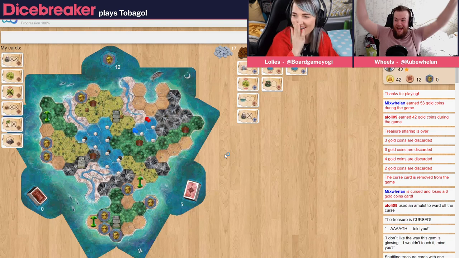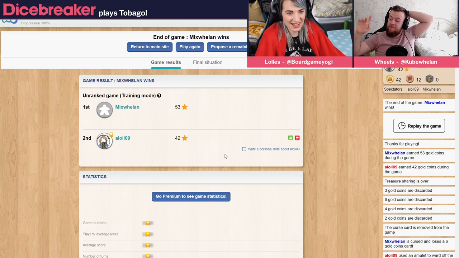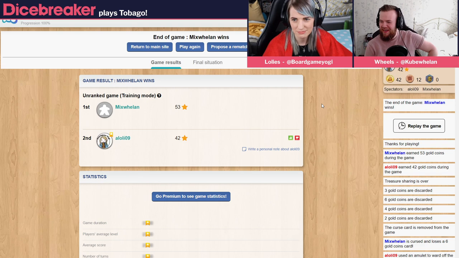It was quite close in the end. Wow. Oh my goodness. GG, and that's how you play Tobago. Bearing in mind that I lost 6 just then, so I would have been on 59 had not. You lost 6 then, and you lost 6 earlier as well. Yeah. So you've lost 12 in the game. So to still come out on top, I must have been doing all right, I reckon. Yeah. God, that was a lot of fun, actually. I really like that. Yeah, it's fun, isn't it? I love the game a lot.